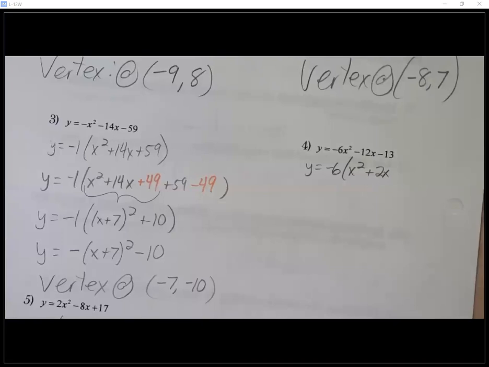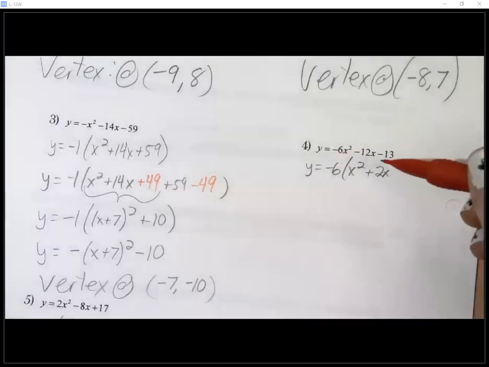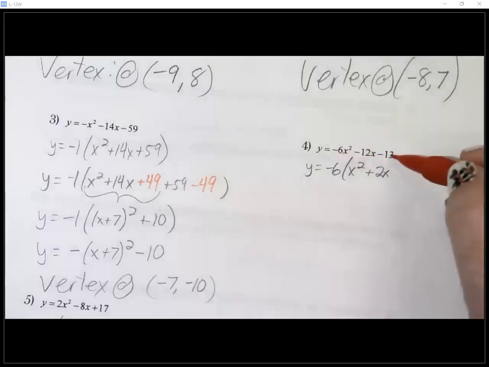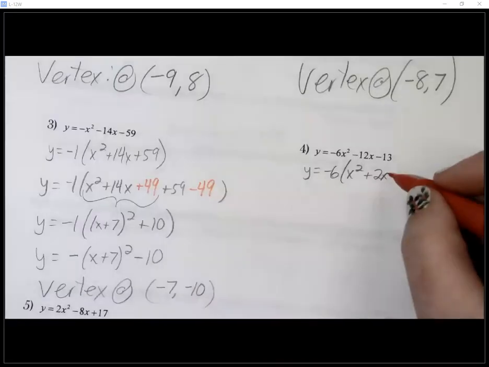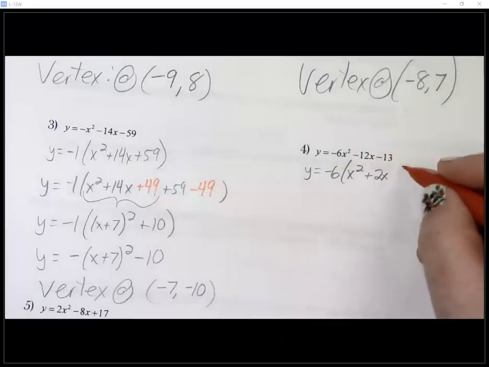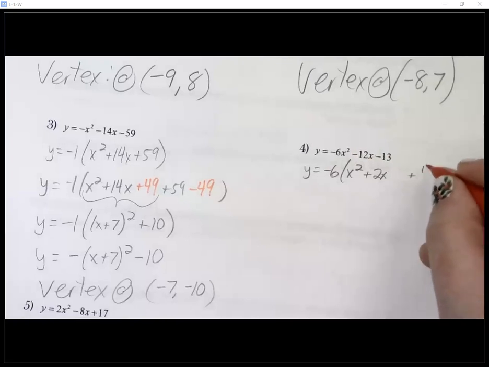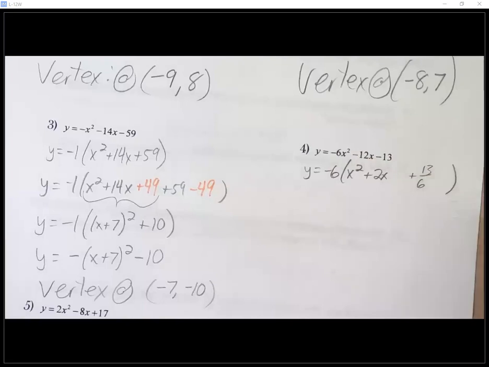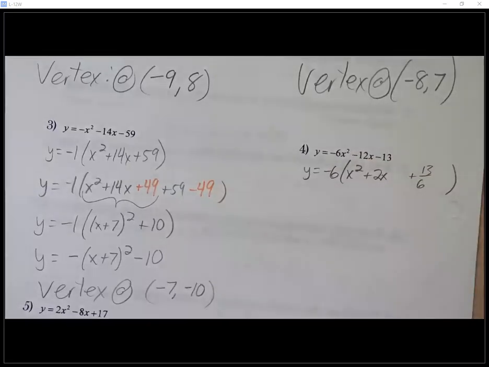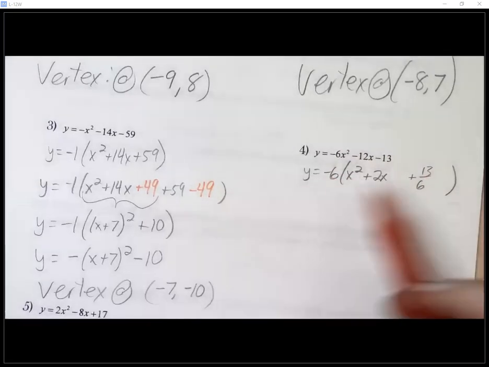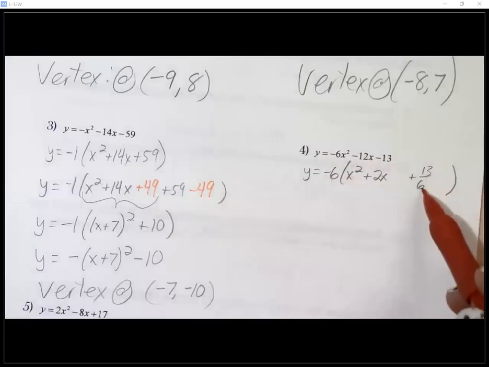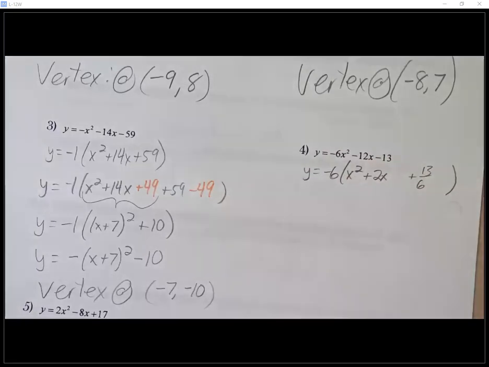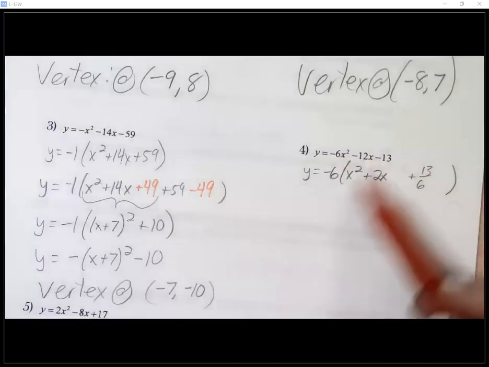Okay, so when you go to pull out that -6, it's fine here and it's fine here, but then you hit a 13. You can't divide 13 by 6 and get out an integer, but you can get a fraction out, right? So it's a negative, so that would turn into a plus 13/6. If I forced out a -6 there, you can always check yourself by redistributing it back in. -6x squared minus 12x, and then a -6 times 13/6. The 6 would cancel and I'd be left with that -13. So I'm just dividing each A, B, and C by 6. So there I have it.